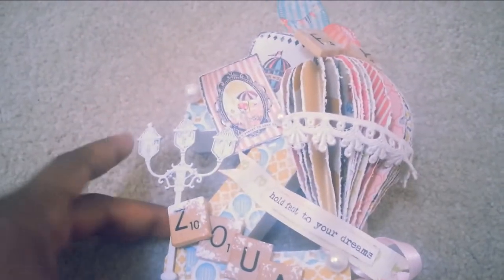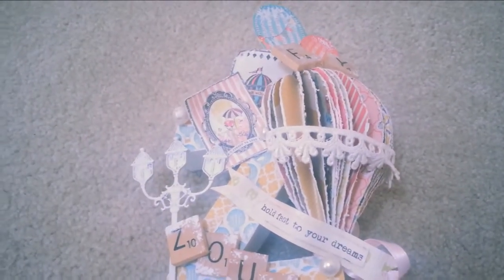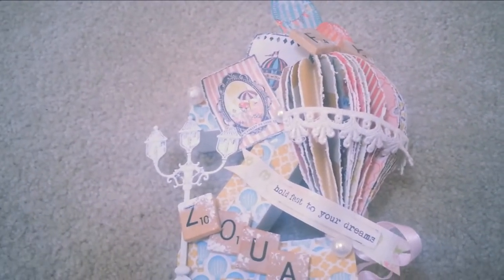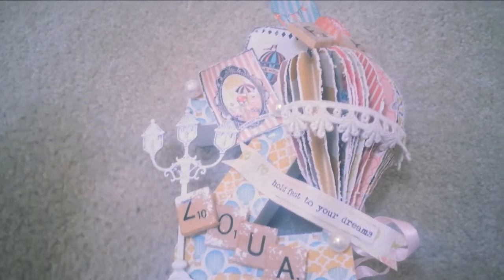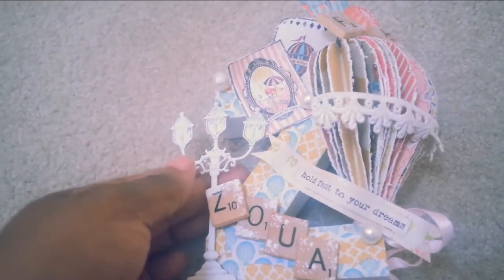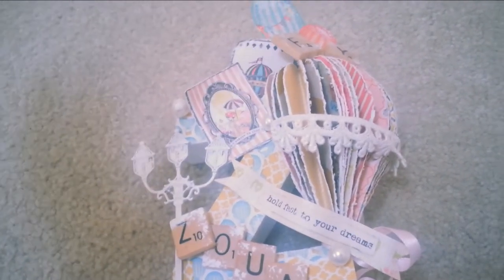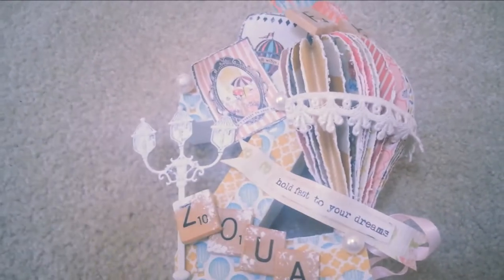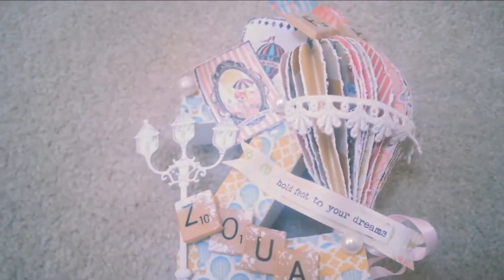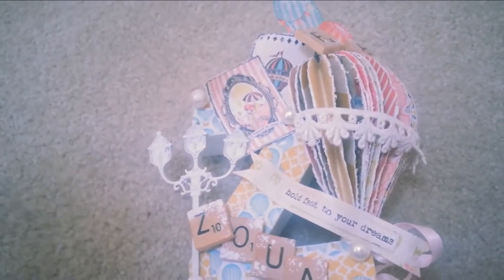I created this for my friend Zoa, who is loving scrapbooking here on YouTube. I am so bad because she sent me a surprise rack for Valentine's Day. I told her I would send her something in return and thank her for sending me her beautiful stick pens and a few goodies. And here it is, about to be July, and I'm just now having the time to make her something. So I'm so sorry, Zoa, that you had to wait so long. Life has just been really busy. I'm catching up — I have two more projects to make and then I am all caught up.